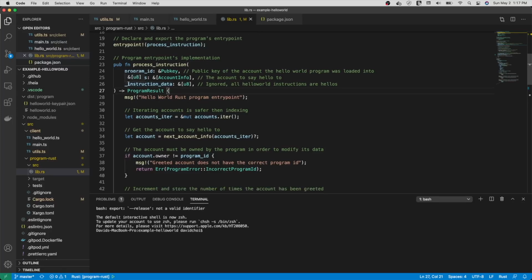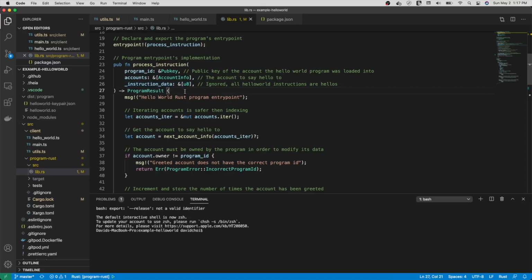So the reason why it's got this underscore in this case is because that's kind of the idiomatic way of indicating that a parameter, although labeled, is not going to be used.